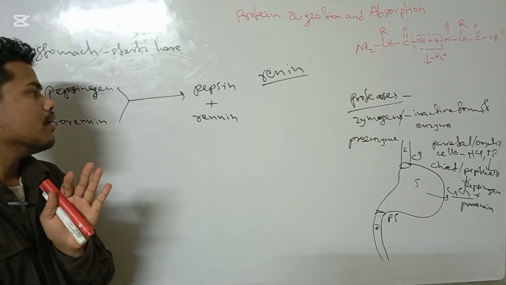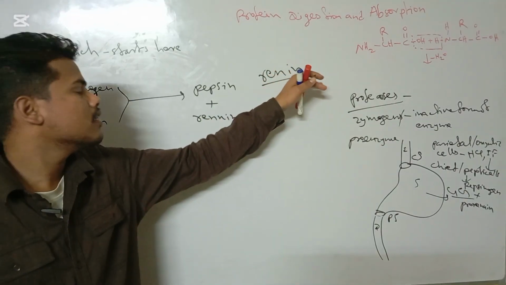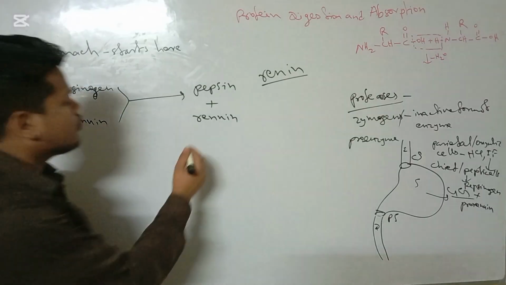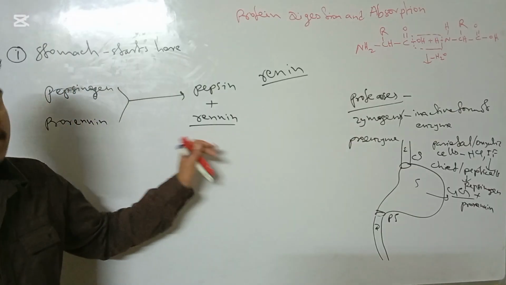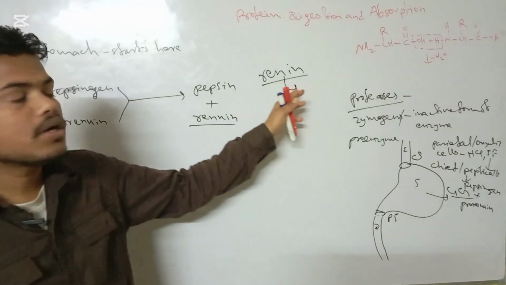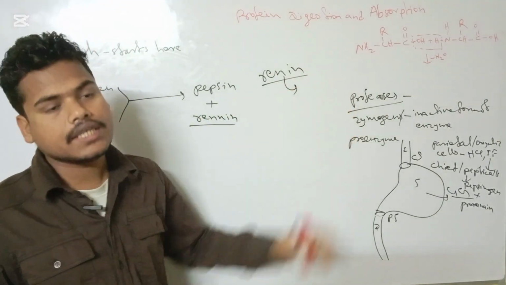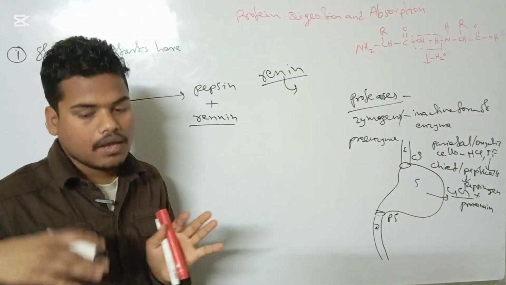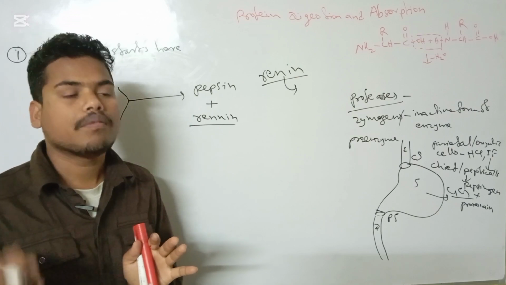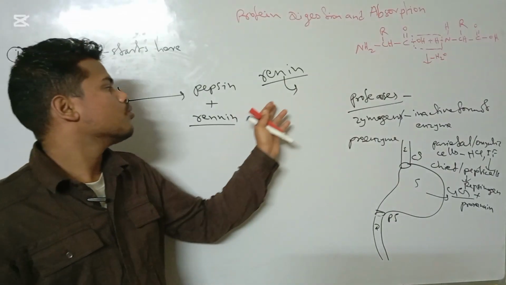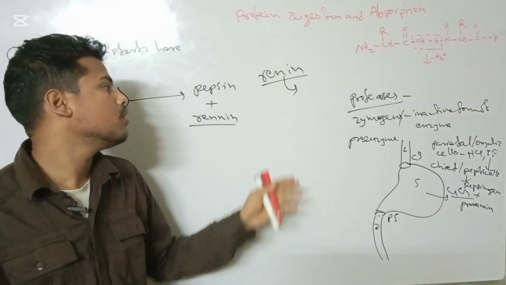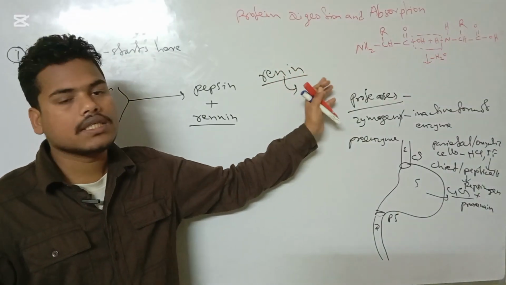But dear friend, this renin and this renin both are enzymes. For this there is no doubt, this is the enzyme. Functionally it is an enzyme, because it is converting the angiotensinogen protein into the angiotensin 1 peptides. So this is causing breakdown of the protein molecule. So functionally, this is the enzyme.